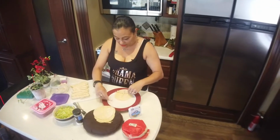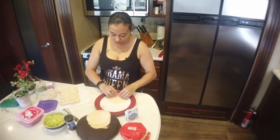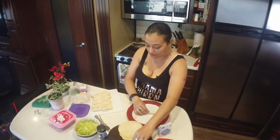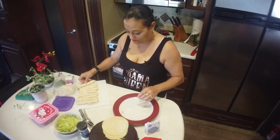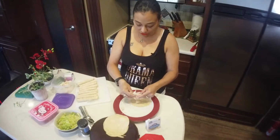Some of you said that you would like to see a dessert. I'm working on that to see what I'm going to make for you. Now, my past recipes, I have made the healthy version and the original version. For chicken flautas, there's no healthy version. This is just the good version, and this is what we're gonna stick with.